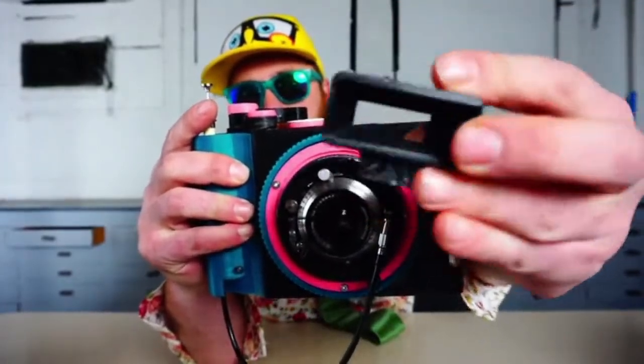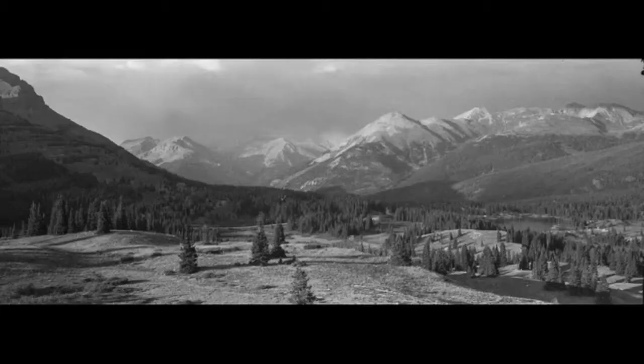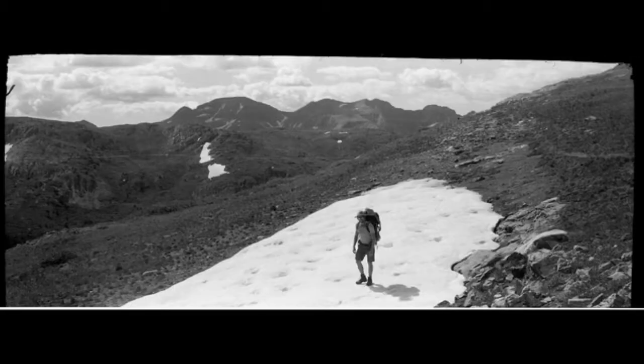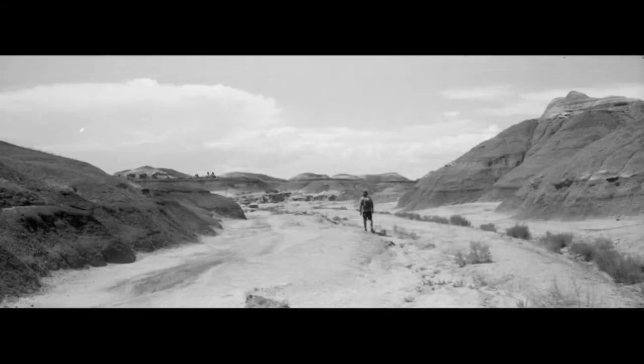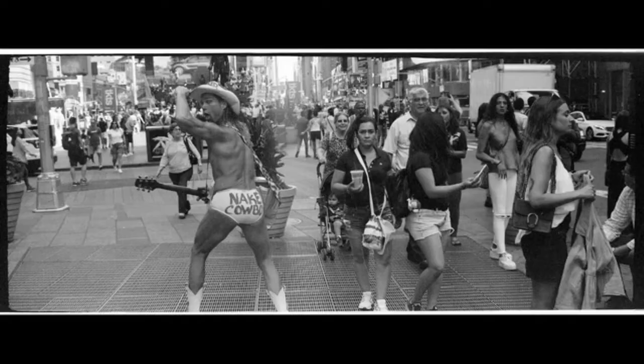This is a custom viewfinder — I make them for any Mamiya Press lens. I've been shooting with it for a few months now, and I've taken it to mountaintops on the Continental Divide, to hot sandy deserts that are 95 degrees. I've taken it on planes to Montreal, New York, and Spain. It's gone through about 100 rolls of film, and it's totally solid.